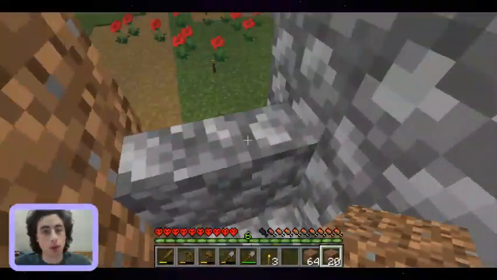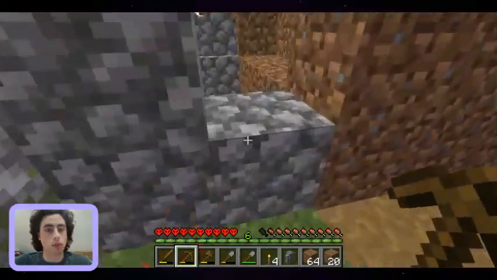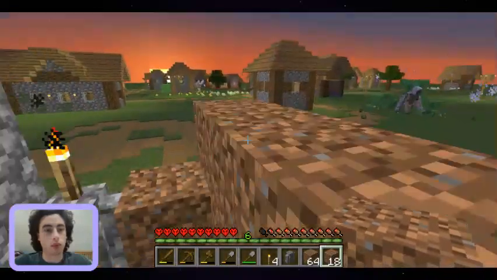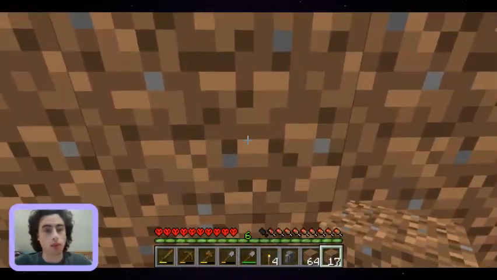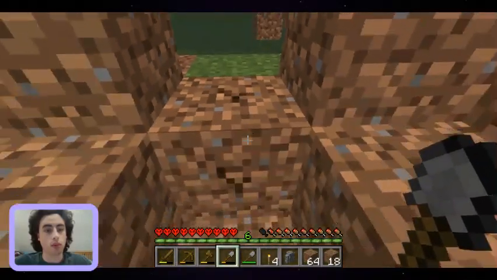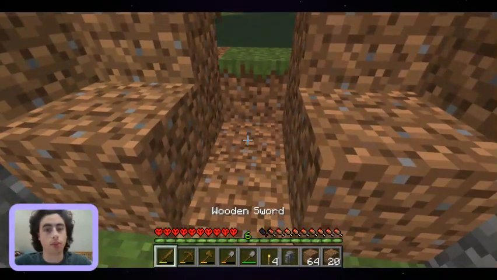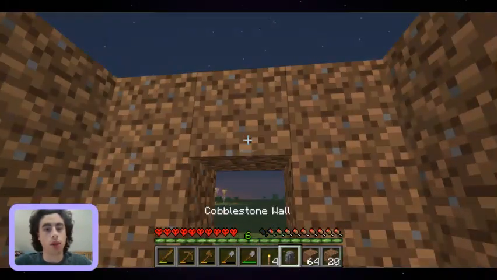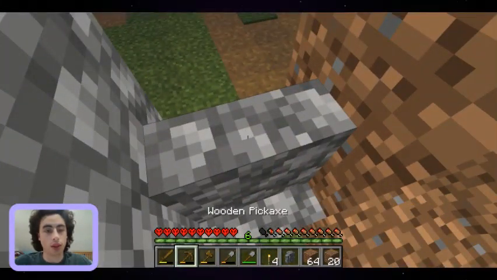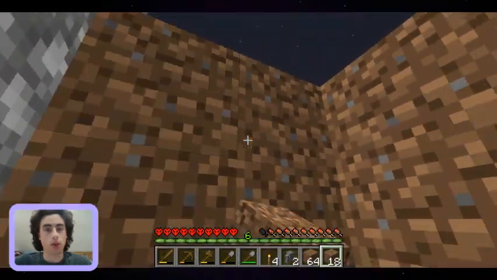Ooh, I'm taking this torch. Fell out, of course. I'm just gonna keep this step here. Just kind of keep this here. Torch there. Oh, that didn't fall out, which was nice. Do that.